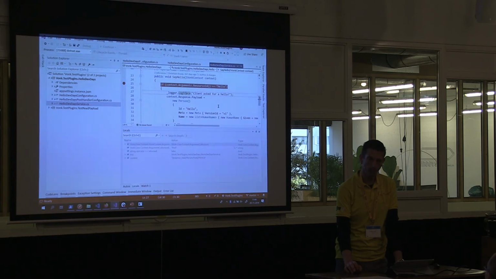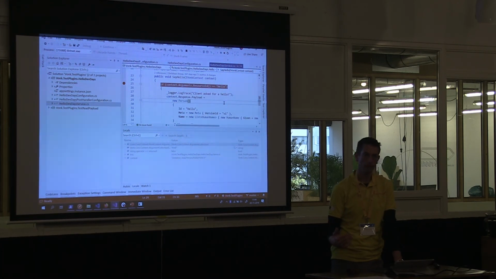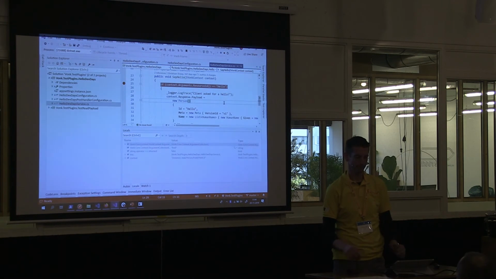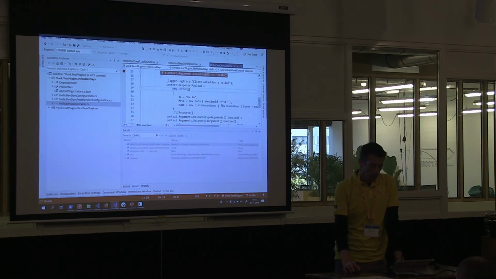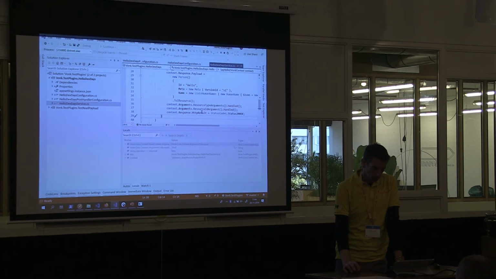Actually, you should make this a pre-handler in this case. Because this is not usually what you would do. But if it's a pre-handler, won't Vonk always continue with the pipeline, even if you've created a response already? Will Vonk always continue the pipeline if you have created a response already? If you change the status code to something like a success, it will then cut the pipeline short. Yep. And that is also the reason why it will continue here, because it will never change the status code here.